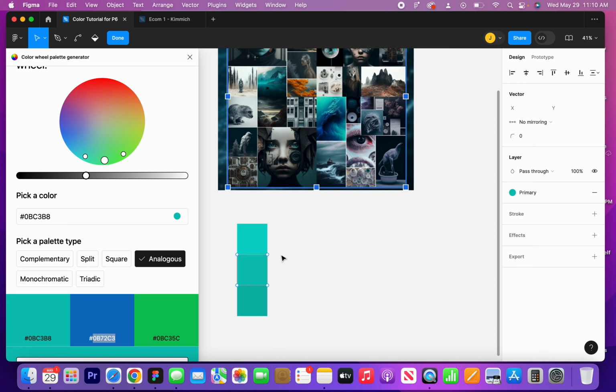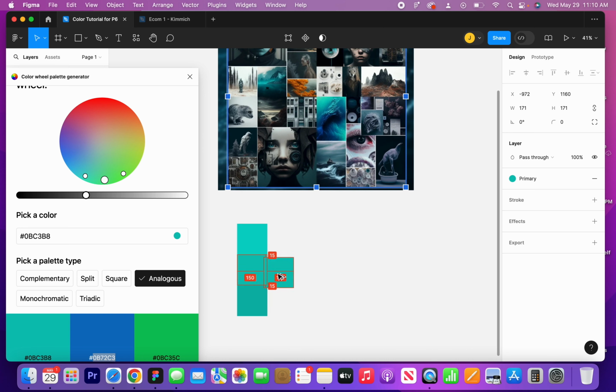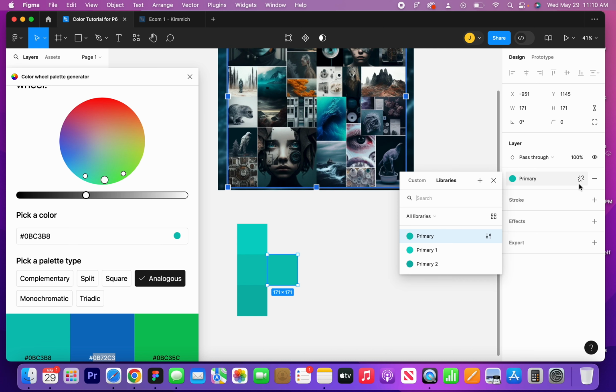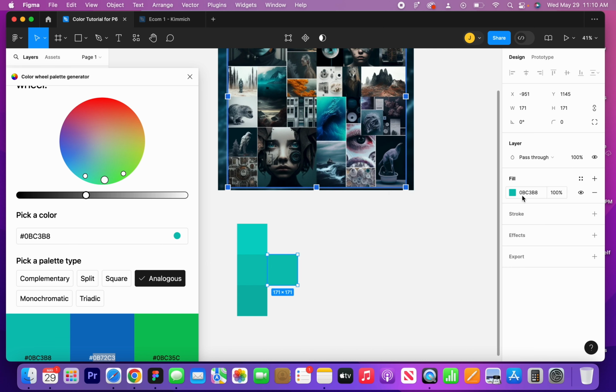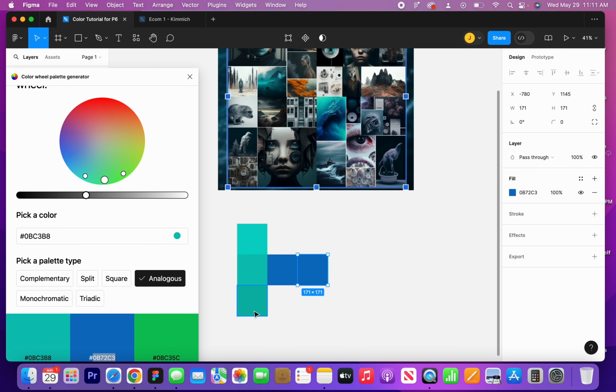So I'm going to do a rectangle tool. Let me get this out of the way. Oh, okay, I wonder if that'll work. Yeah, let's try that, and then I'll break the chain here. Hex code. I'm going to copy and paste this. Okay, so that's our secondary color. Okay, and then I'm going to make another one over here, and I'm going to make that our accent color. So I'm going to copy and paste the hex code in here.